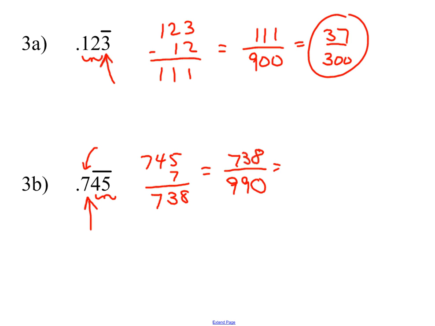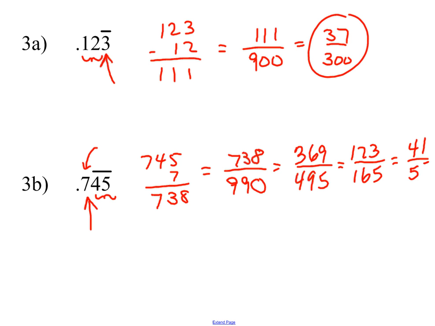Might as well do it. Divide by 2. What is that? 369 over 495. Divided by 3. So 1, 2, 3, that's pretty easy. Divide this by 3. So 165, hope I'm right. And is that done? 7, 12, nope, divide by 3 again. 41, divide by 3, 55. That should be done. 5, 10, yep.